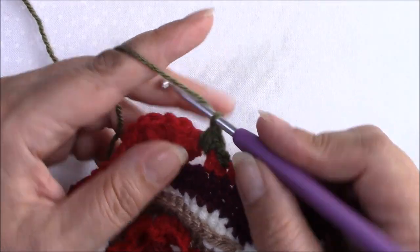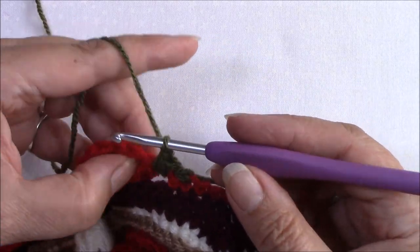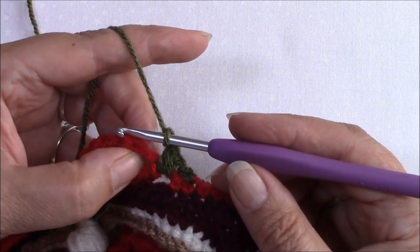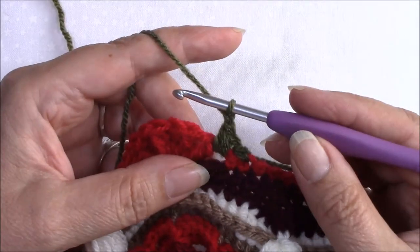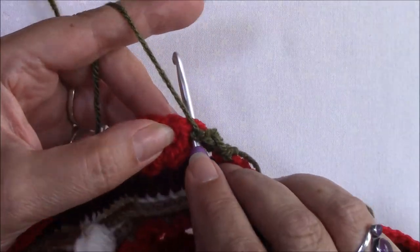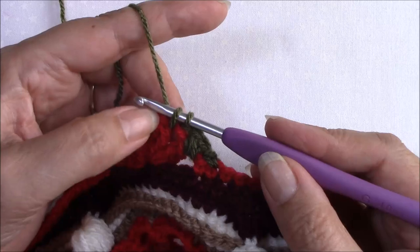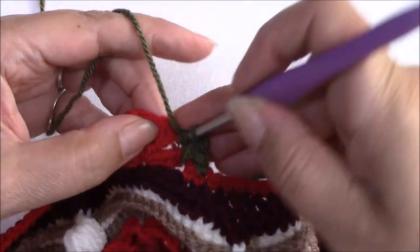Then we are going to chain one, skip the next stitch, which is our treble two together, and make a mini puff stitch in the chain one space. We're going to do that four times. So I've chained one, straight into the space, grab your yarn, pull up a loop, but don't lift it, keep it level with the top of your work, and yarn over.